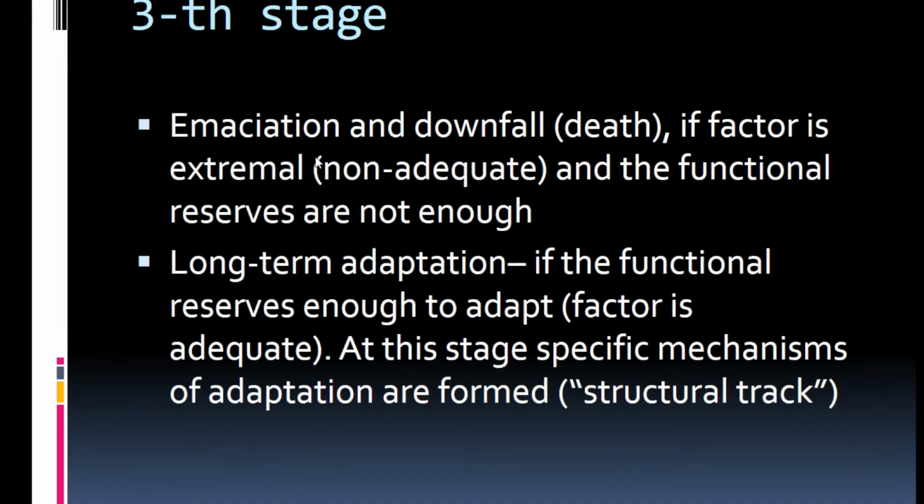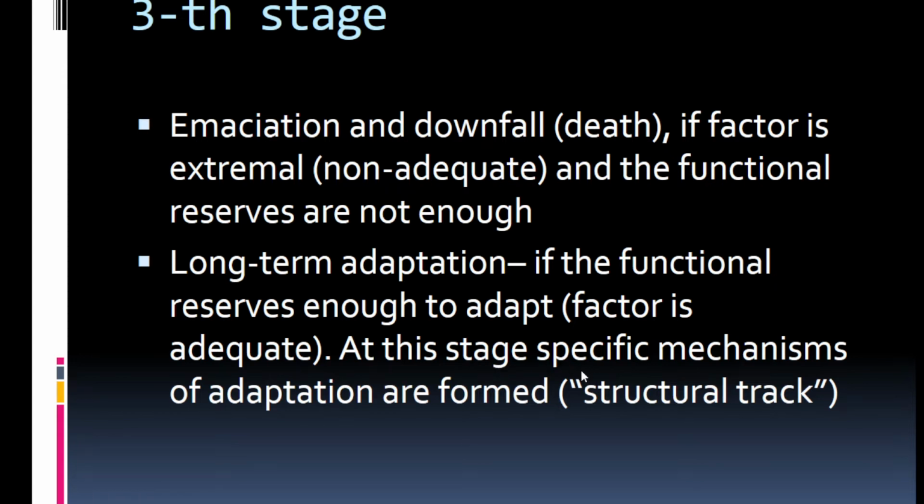And the third stage is exhaustion and downfall or death, if the factor is an extreme stress factor or inadequate to the inborn mechanisms of adaptation of the organism, and when the functional reserves are not enough. But on the good opposite, the final result of these reactions may be long-term adaptation, and it's possible if the functional reserves of the organism are enough to adapt, and the factor in this case is adequate to the possibilities of the organism.